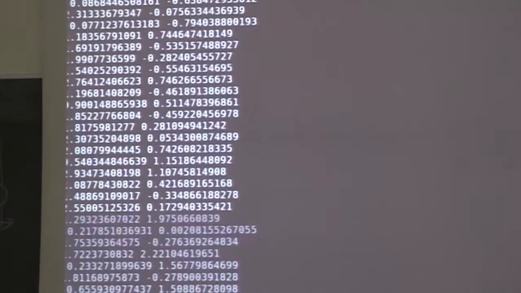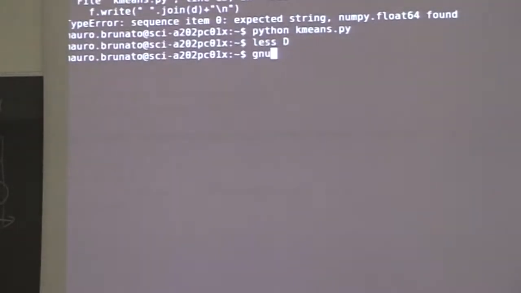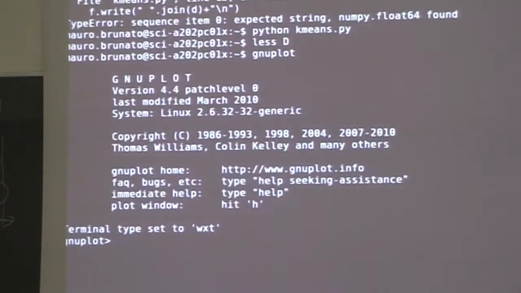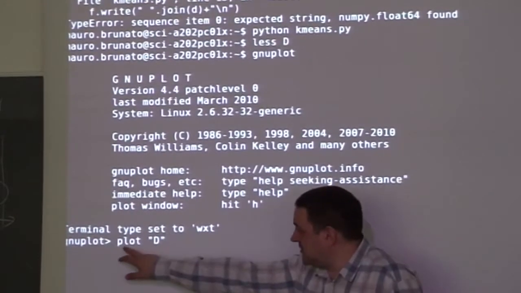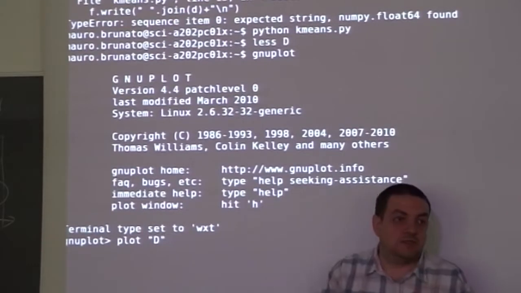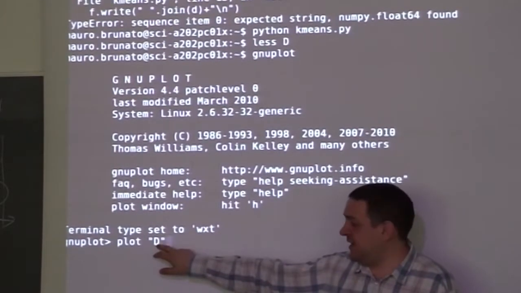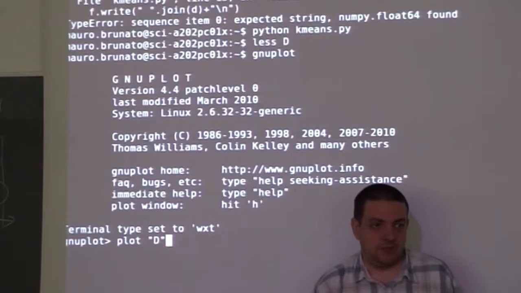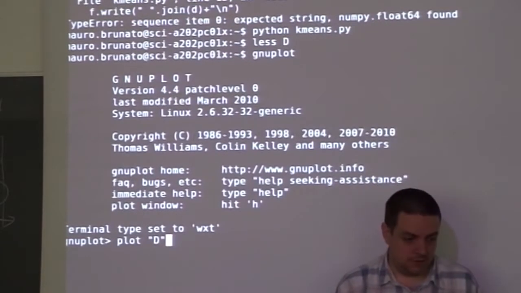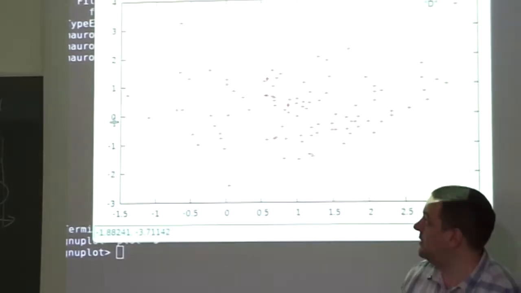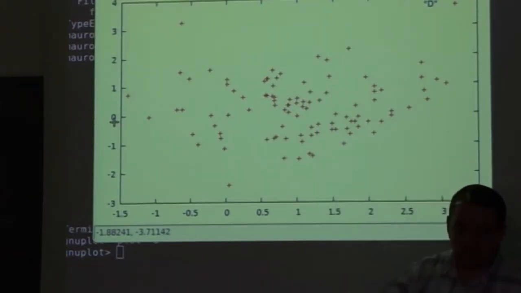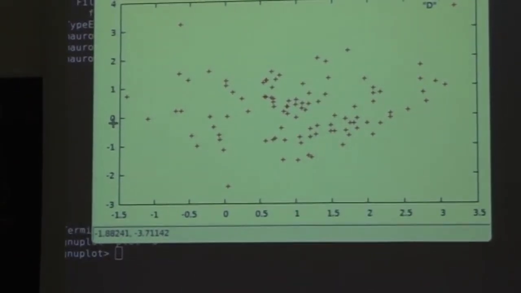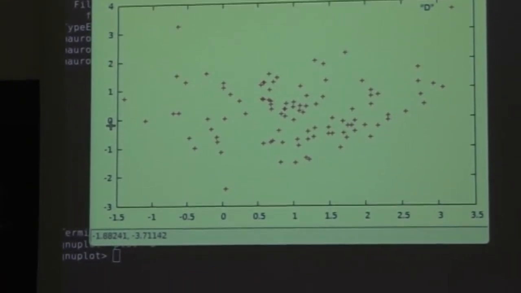Now, let me show you gnuplot from its interactive shell. I can tell gnuplot to plot the file D, uppercase D. The function plot requires either some function or a file name which is written between double quotes. And if I ask it to plot D, I get actually a plot of my point distribution.